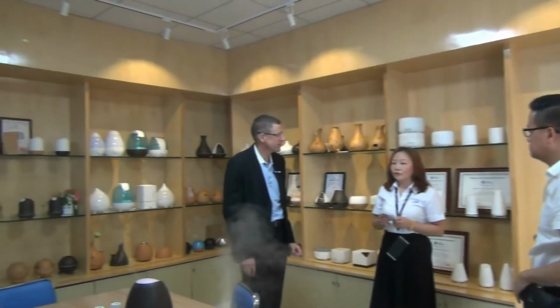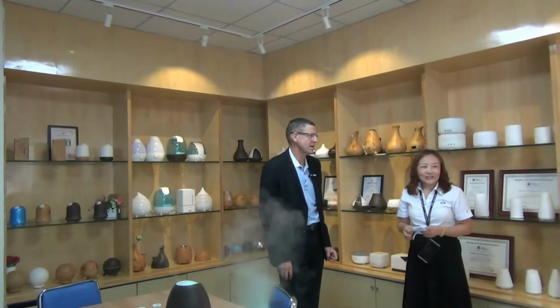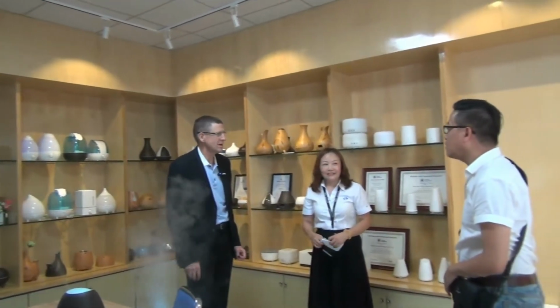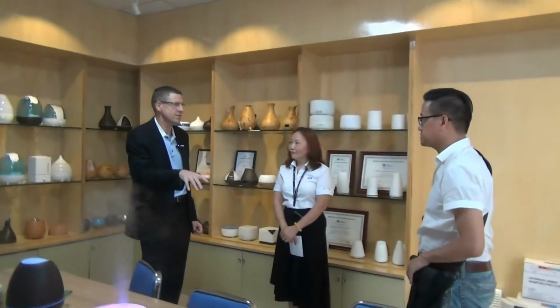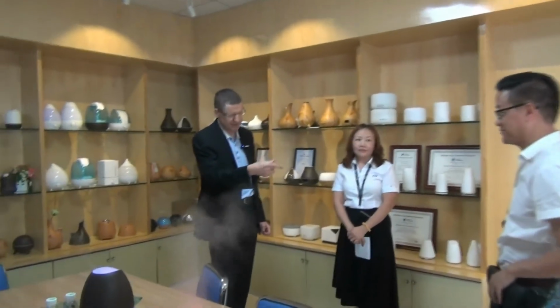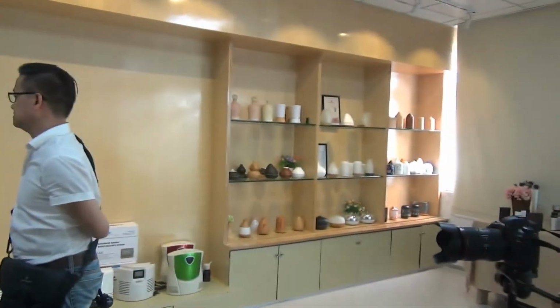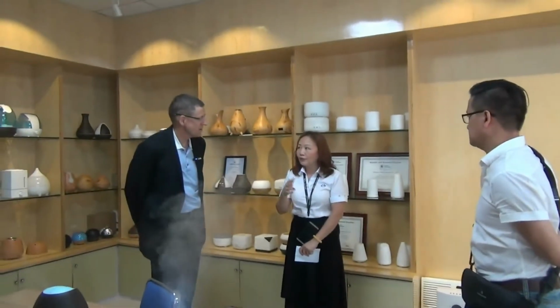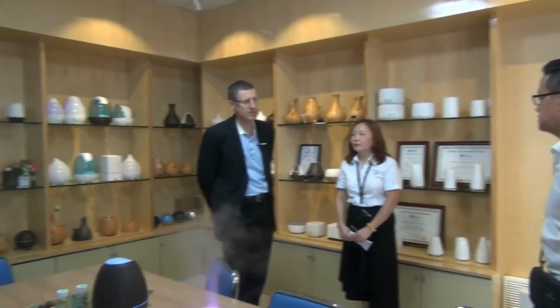But on the fifth floor, nobody goes up. Most of the people are very lazy. They go to the third floor, then stop. If you're a Hong Kong company, you have preference on the first, second, third floor. But if you're mainland Chinese, then they put you on the fourth or fifth floor. Chinese companies are not allowed to apply directly for the booth in Hong Kong. You must apply through the agent in China. So that's the problem.